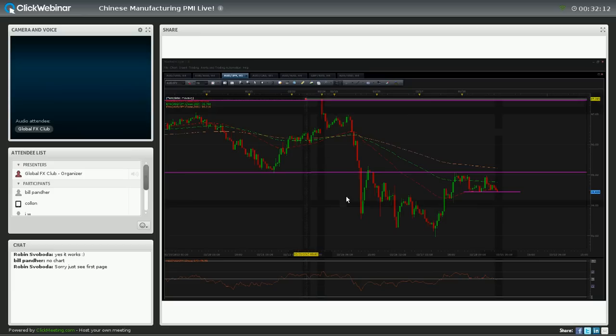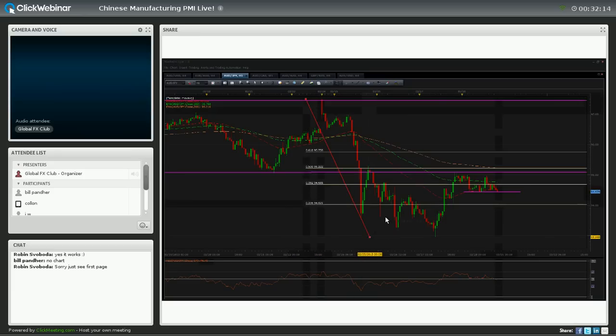In terms of fibs, just draw this real quick. You can see it just fell short of this 50% fib. Well, it actually touched it here, and then it stayed below it. So, you can easily see another equal move down in Aussie yen coming up. So that's all I got for you guys today. Are there any questions? I'll take a couple questions, and then we'll head out.